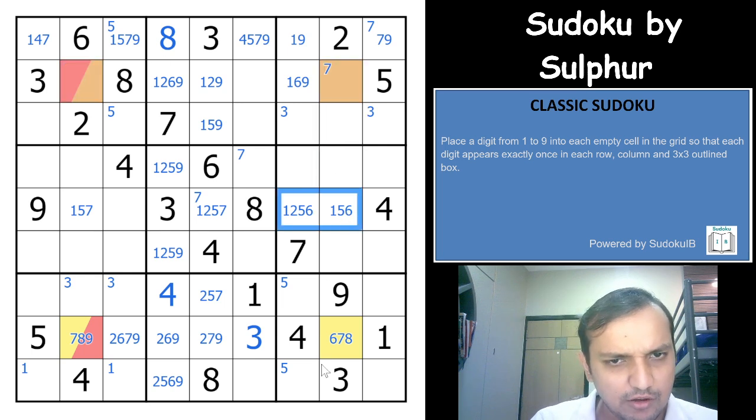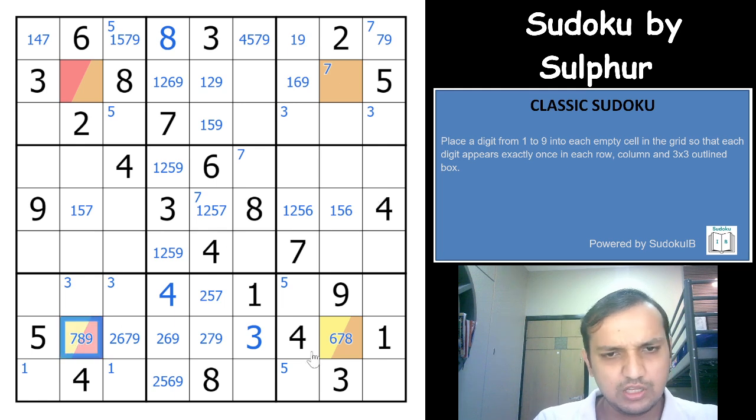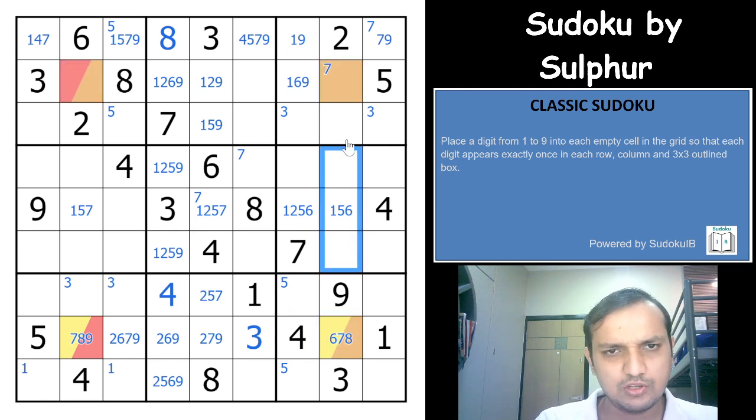And 7 would have to be in these two cells in this row. Okay, so I will mark with the orange color itself. One of the yellow cells would have to be 8, one of the red cells would have to be 9, one of the orange cells in this row would have to have a 7, and one of the orange cells in this column would have to have a 7, because there is no way you can have 7 in these 4 cells, and there is no way you have a 7 in these 4 cells.